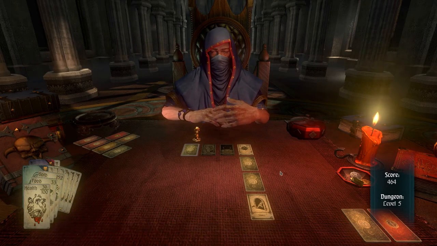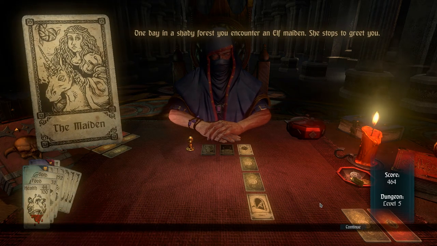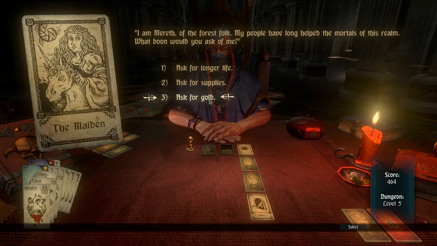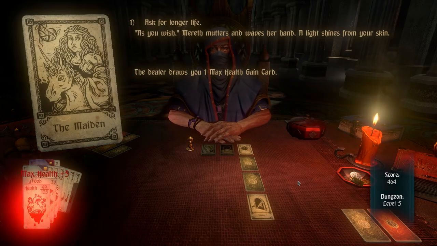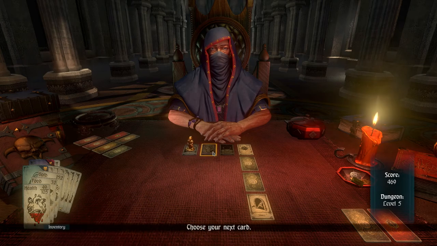I'm sure you're grateful for that. In the past, I've asked for gold. I believe I asked for food. But max health gain, even if it's only 5, is... Much good, mate, do you? Useful. Especially if I keep getting hit like I do.